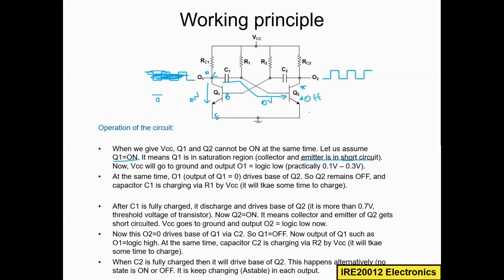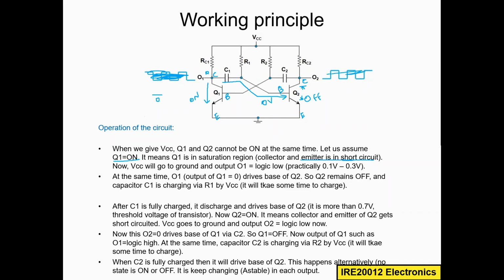Now you should note down one point. Since this one is open circuited, there is no current flow between this collector and this emitter, and of course we have the base here. Because of the base voltage, this is open circuited. So what is happening now? Whatever supply voltage we are applying has no path to go to the ground. So it will accumulate here at this node O2, and the voltage is getting higher and higher at this node. Let us say the voltage level is high.